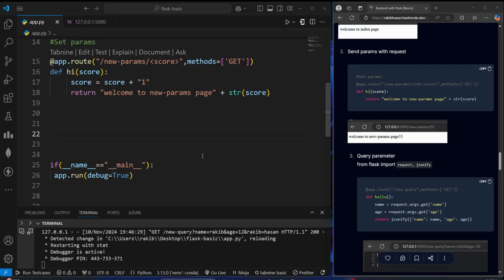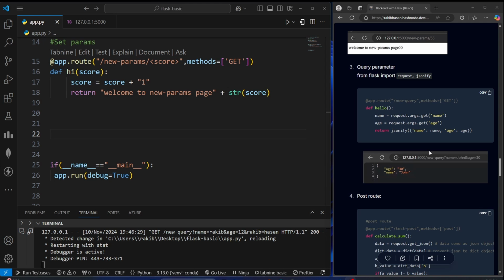Okay, now we need to know what a query parameter is and why we actually need it. Query parameter is the same as params, but using query parameter you can send multiple dynamic values. In params, you can see that we send a dynamic value here.